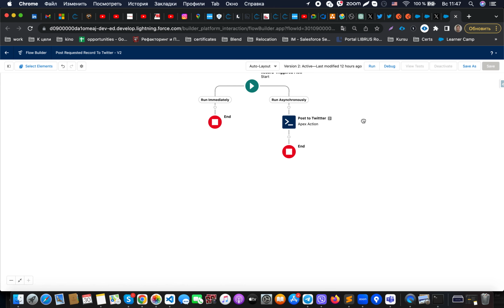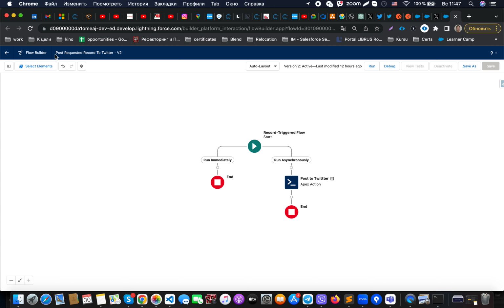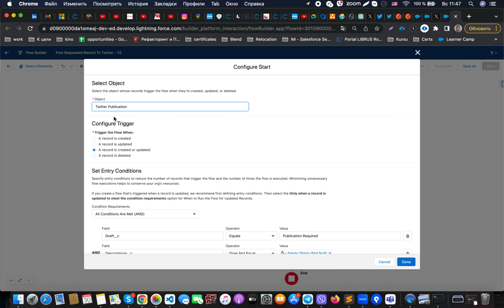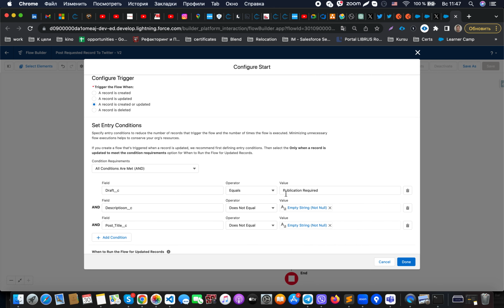And the way I am doing so is I actually have a flow trigger, and in this flow trigger I am doing very simple modifications. I have my custom object with a publication. Every time a record is created or updated, I am looking at the status. Is it publication required, and are the description and title not empty?